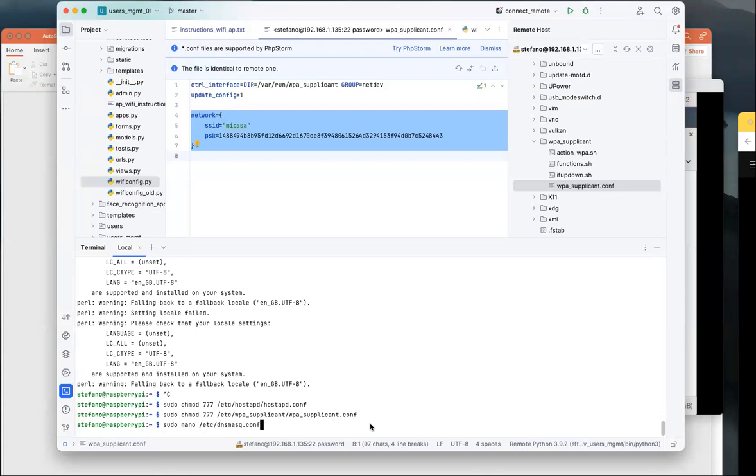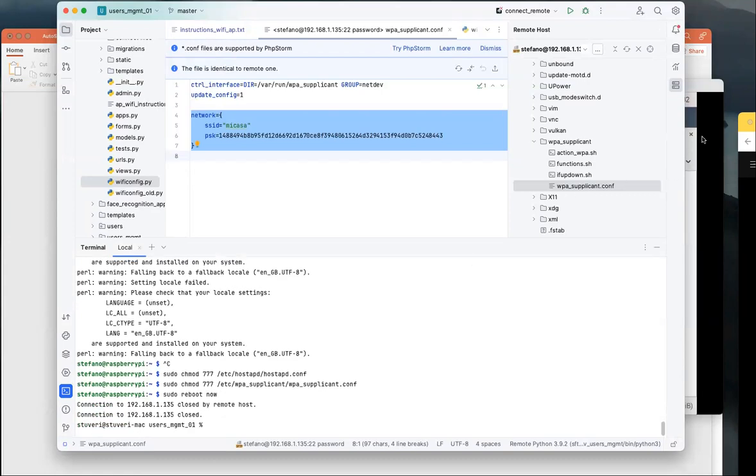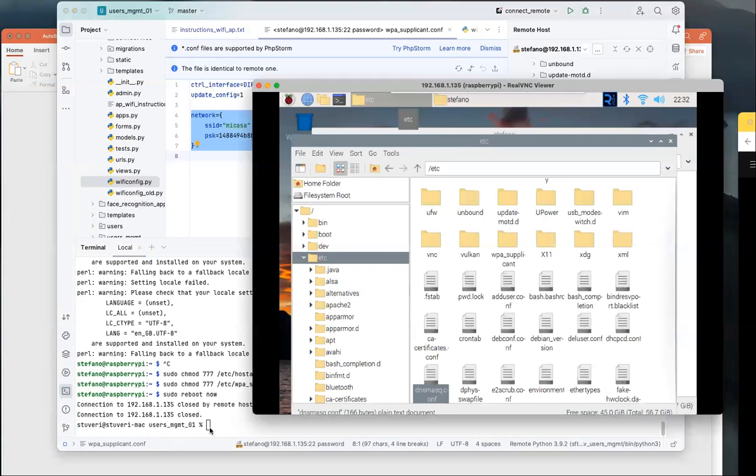So what we're going to do now is hit reboot. At some point this one should disconnect, this one should connect again, and then we can test if everything else worked. Look at the symbol of the Wi-Fi. When we do the last piece of code, this one will change because we force the connection, when we write this file. Let me pause it for a second and see when it's going to come back.